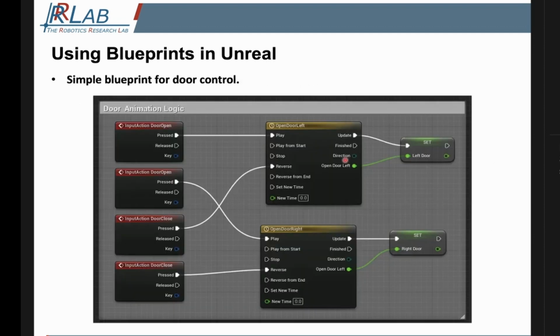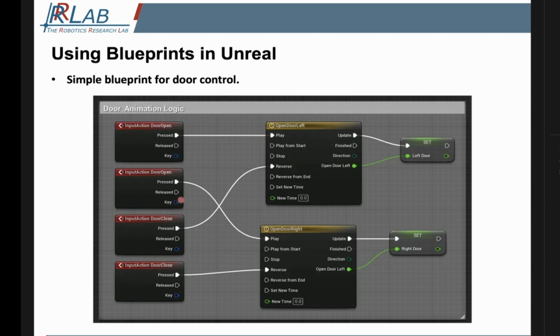So here is just a simple blueprint that is controlling the logic for the door opening and closing. We can see, for example, the red part, these are the actions. Here is the animation itself. So the animation is created, and then here we can do things with this animation. You can see, for example, the action: if we press a button, the door will open. If we press another button, the door will close. If you read this, you can understand. You don't need to know much about programming to create these blocks and to understand them.